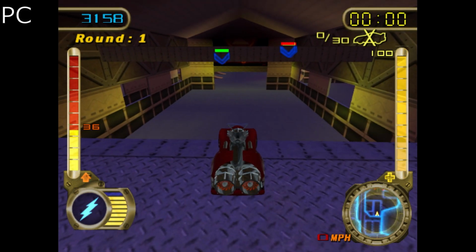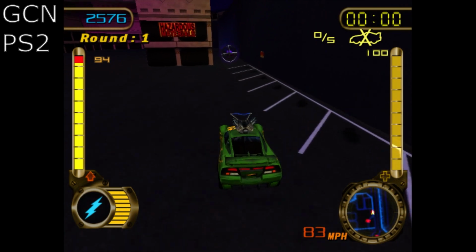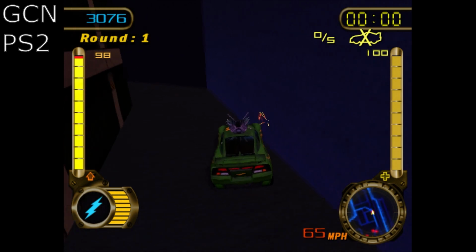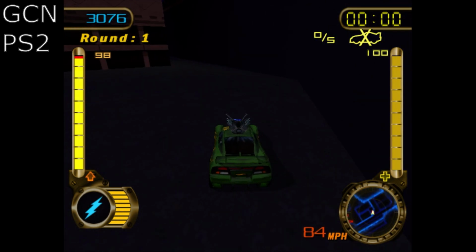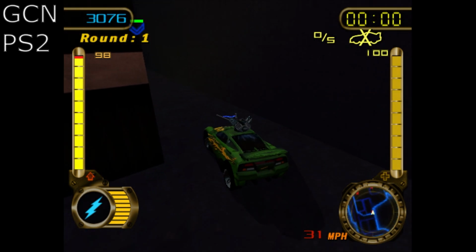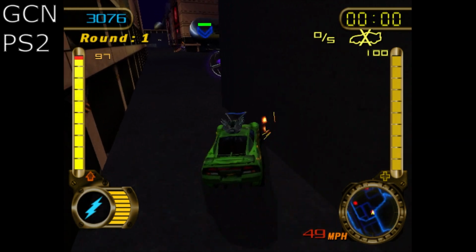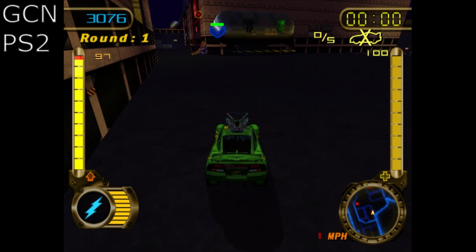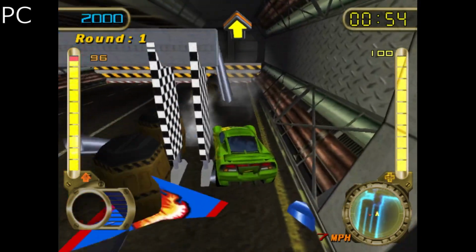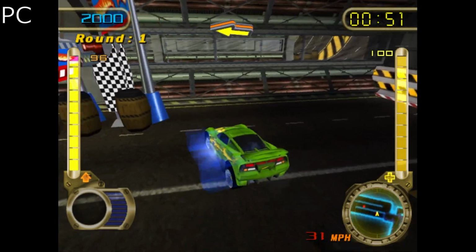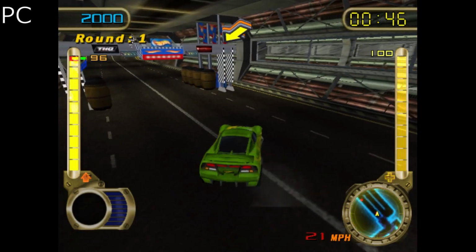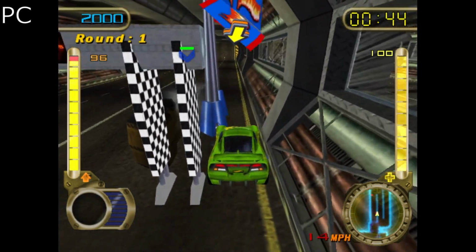Now if we take a look at the GameCube and PlayStation 2 versions of the game, you will see that this alleyway was made much wider. So clearly the developers found out about this between releases, and they patched this glitch out of the game. However, if you do use the Surf and School Bus, your car is still long enough to cause some glitches with the length of the alleyway. Here we can see another glitch that was patched out of the game. This is in the Desert Race drag race. You can see that there is a little bit of room to fit your car between on both sides of the starting line.